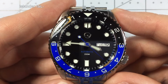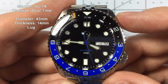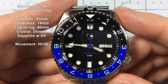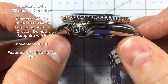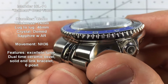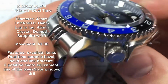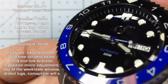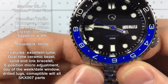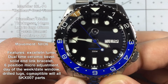The technical specs are pulling up on the side. The diameter is 43 millimeters. The tip to tip though is only 46, so incredibly tight and really well fitting for the wrist. It is 14 millimeters thick. It has a domed sapphire crystal with inner anti-reflective coating. It has 22 millimeter lugs with drilled lugs, you can see there. It is compatible with any SKX 007 part, so if you want to mod this like you would a Seiko, you can do that very easily.